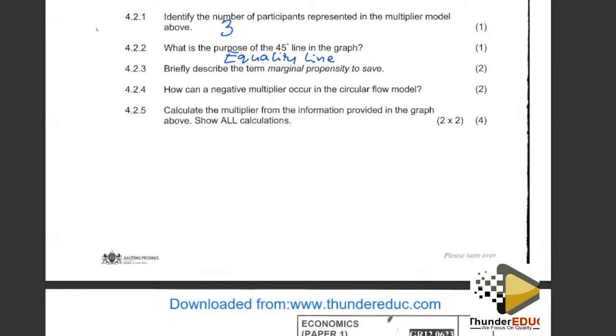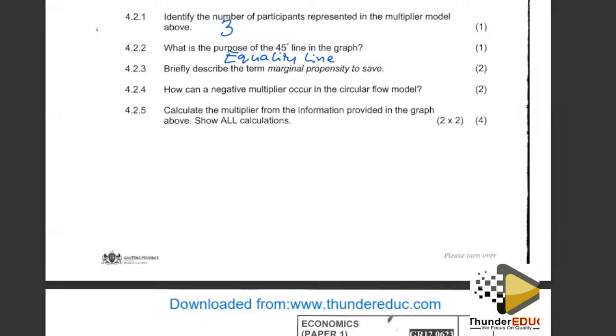I'll first discuss the marginal propensity to consume. When we talk of the marginal propensity to consume, we talk of the additional income that households choose to spend on buying goods and services. That is the meaning of marginal propensity to consume. But when it comes to the marginal propensity to save, this is additional income that households plan to save instead of spending it on buying goods and services. That is why we can say that this is the portion of additional income that households choose to save for future uncertainties.